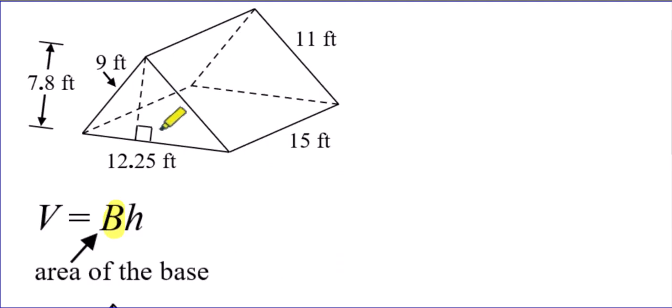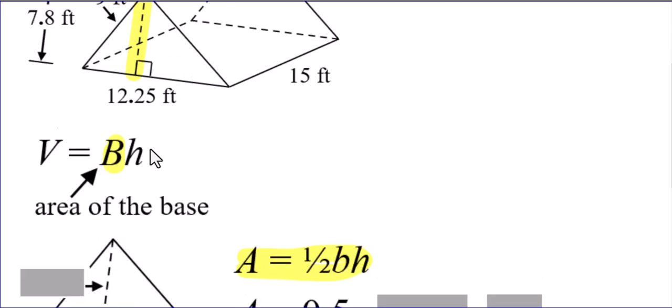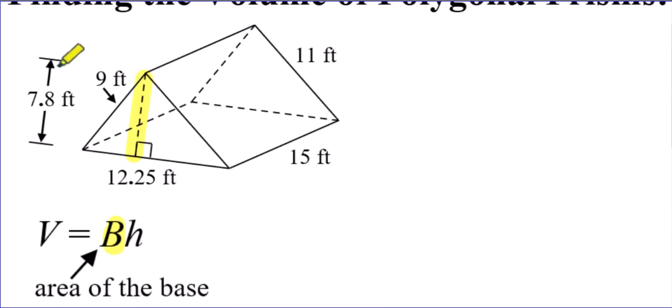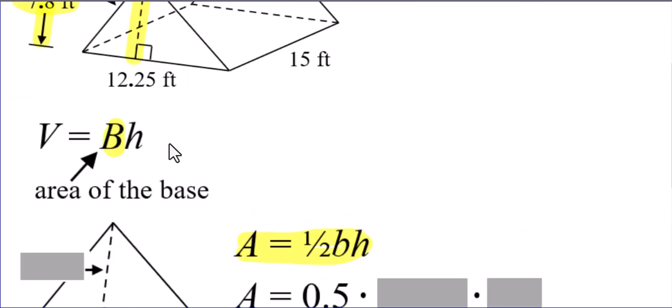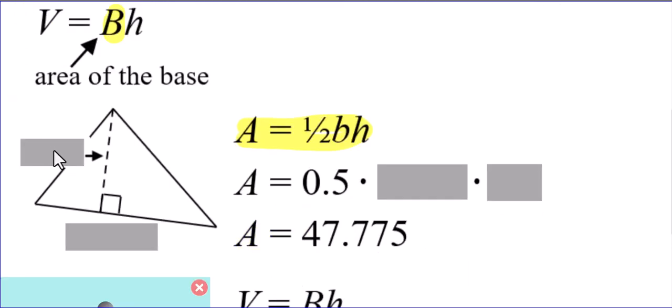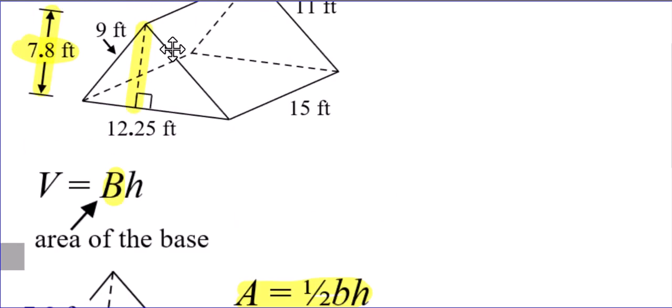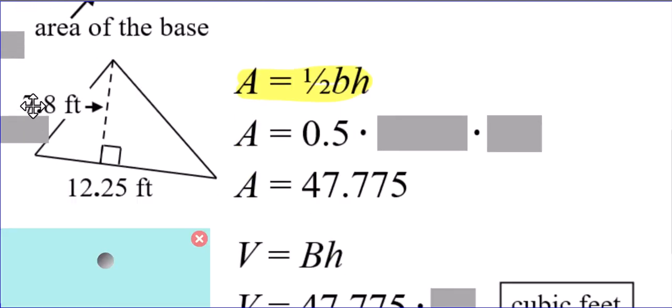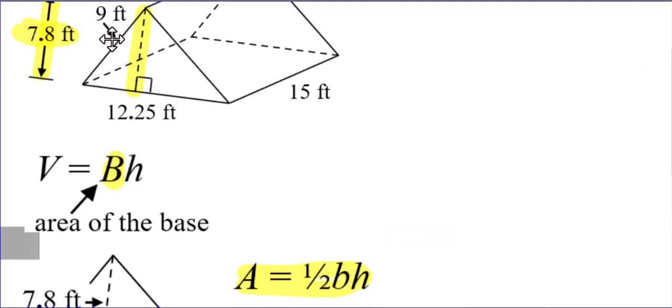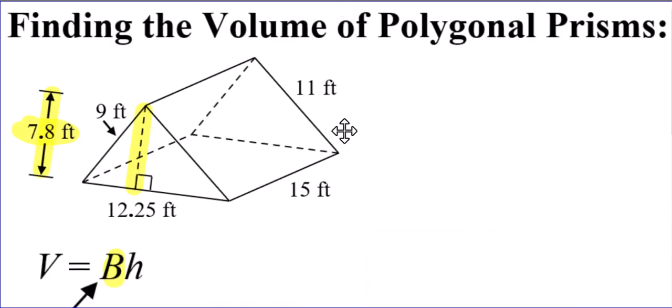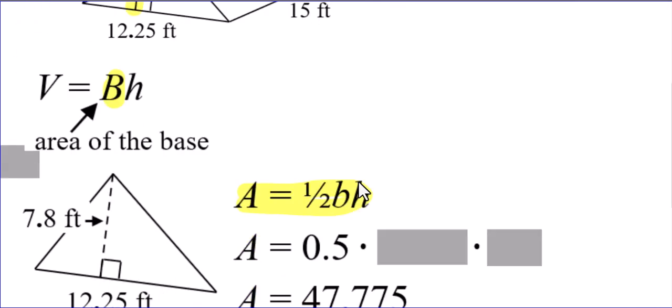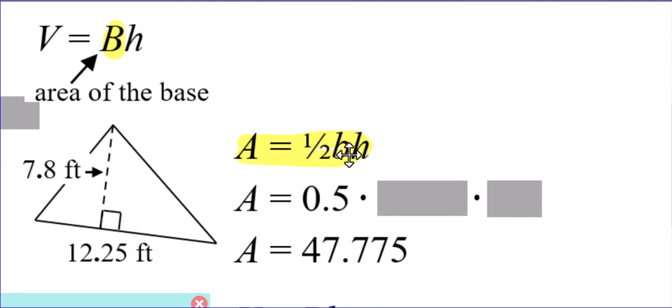So looking back at my original drawing, remember how the height, lowercase h, is normally a dashed line. So what is that? That would be the 7.8. So I go ahead and I label that on my drawing. And then for the line segment that the height touches at a right angle, I can see here that is the 12.25. So I go ahead and label that. I don't need the 9 feet. I don't need the 11-foot length. I would need that if I was getting perimeter. But for area, I just need the lowercase b and the lowercase h.